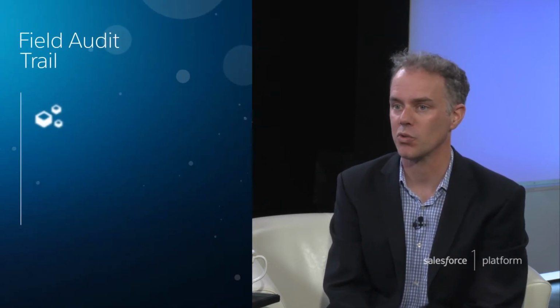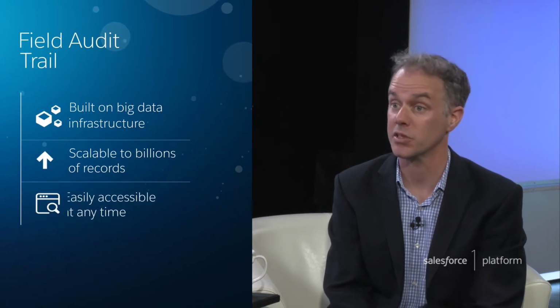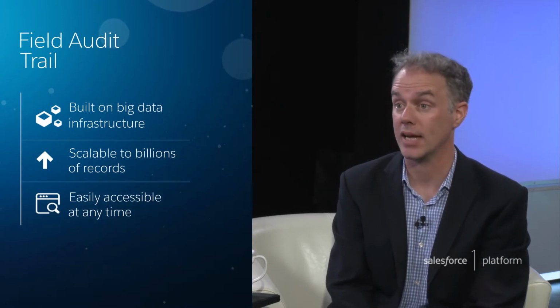So you've mentioned a few times this ability to retain 60 fields per object over 10 years. That sounds like a massive amount of information that we're potentially storing for each organization. How have we structured ourselves so that we're able to do that at Salesforce? You're absolutely right. By allowing our customers to track more fields per object, we have significantly increased the amount of data you could potentially generate. That is audit data. So where do you put it? Well, this is where our big data infrastructure comes into play. We now have the capability of storing well north of 1 billion customer records in one single object, which is what Field Audit Trail actually does.